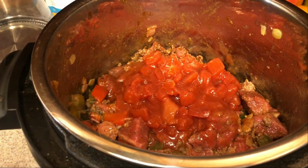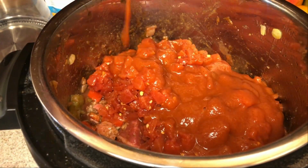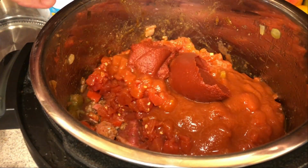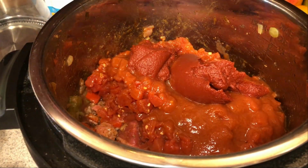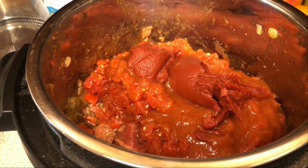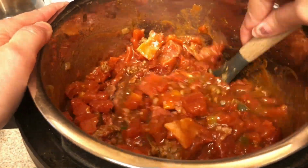Once all your spices are in there, you want to give it a good stir, and then we're going to add in our tomatoes. So we're adding in a 14-ounce can of diced tomatoes. Don't drain it. You want that liquid. I do a 10-ounce can of Rotel. That's not in the original recipe, but I like the taste of Rotel. An 8-ounce can of tomato sauce, and a 6-ounce can of tomato paste.